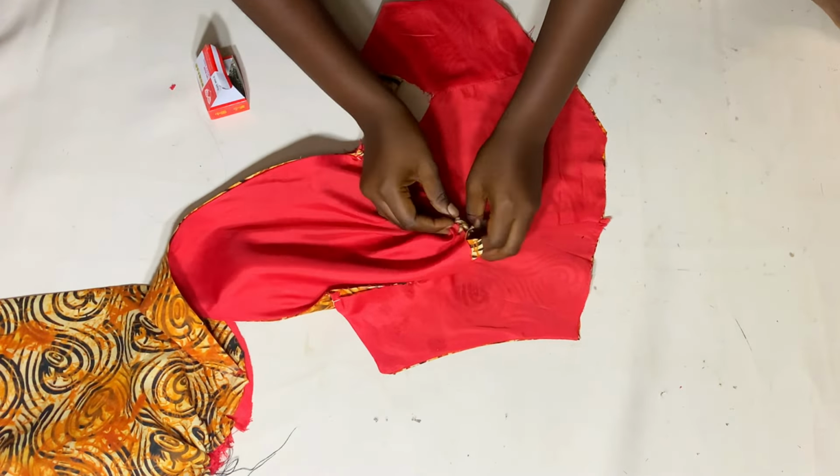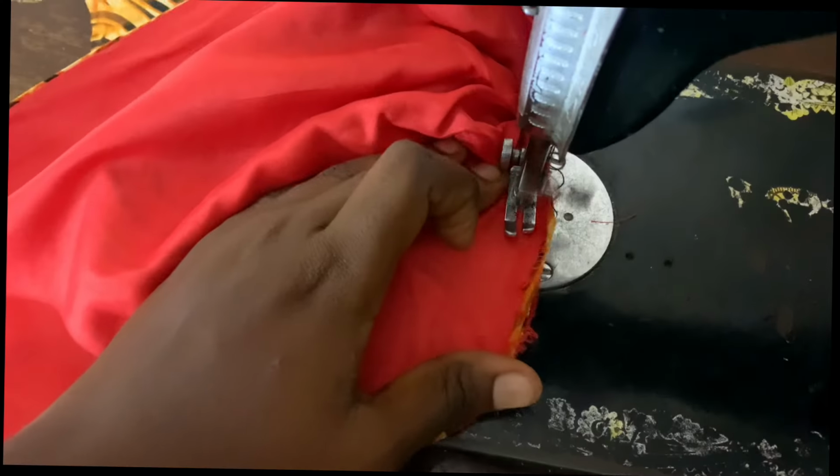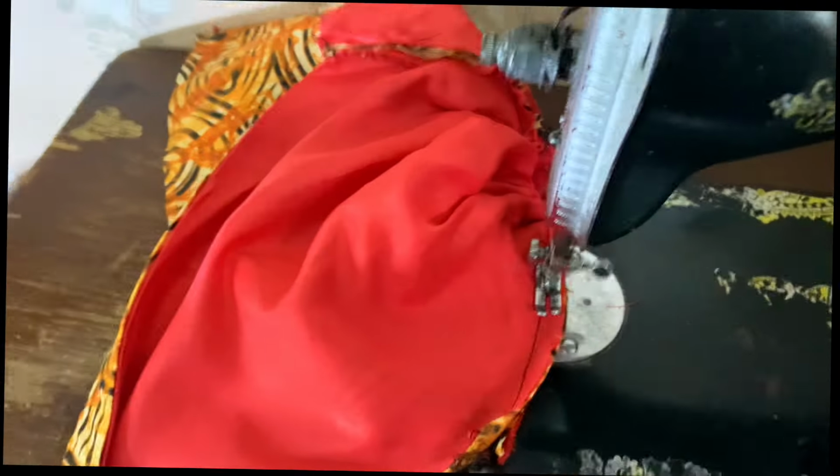So I just take my time to pin this properly. I'm going to explain to you guys on my sewing machine. Also, you have to note that you must sew up the sewing allowance you added. If you added half an inch to sew, make sure to sew up that half an inch.